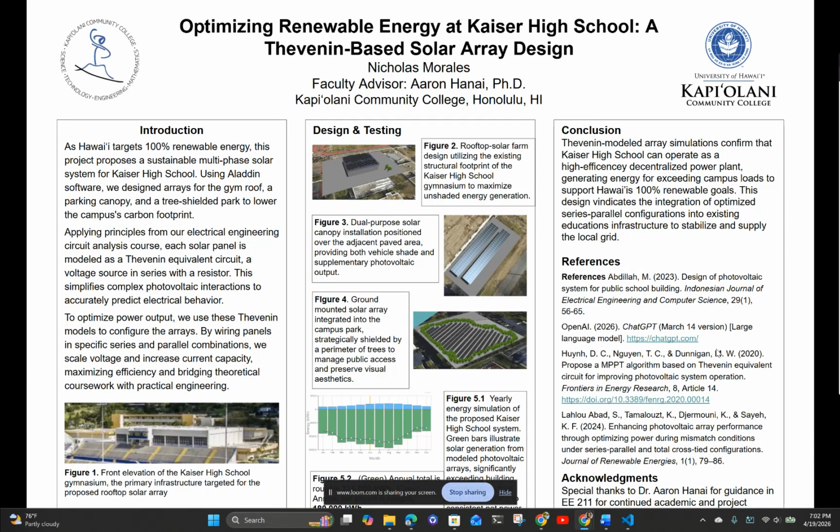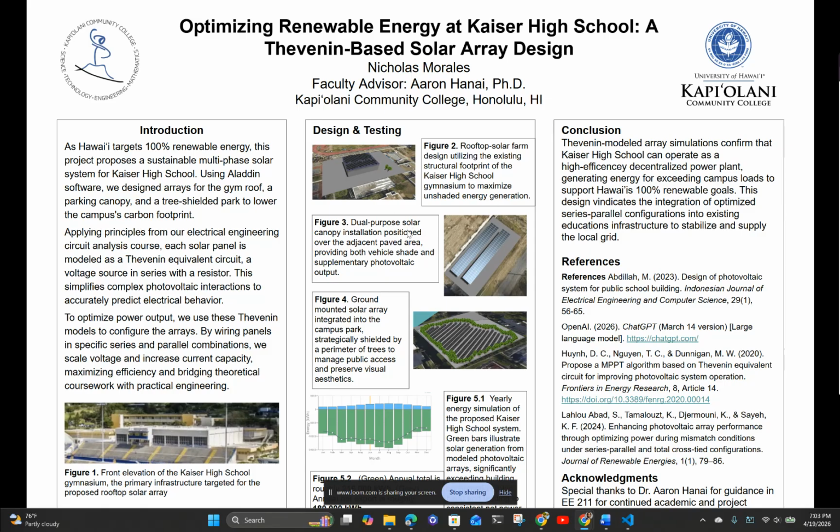There were three phase layouts to my design. The first one here is the primary generation source. We built the gym. There are some additional canopies on the side here that I wasn't able to really use with the program, but I could have got even more solar panels on top.